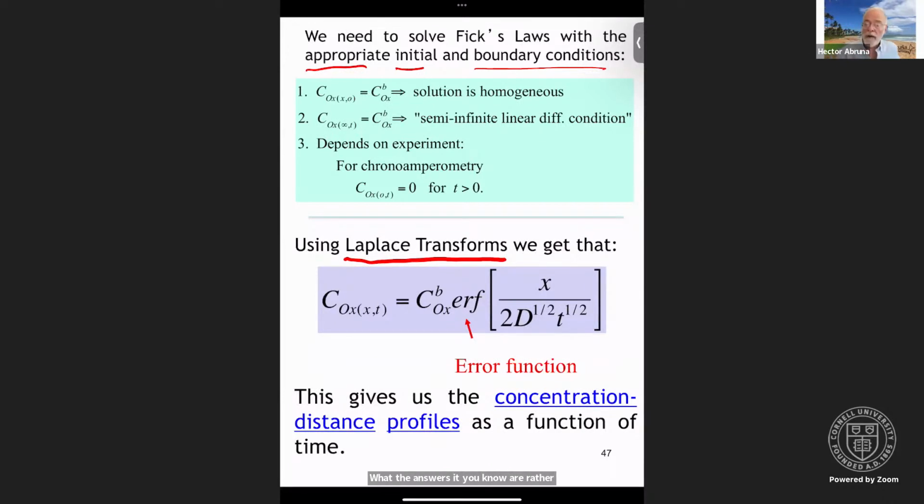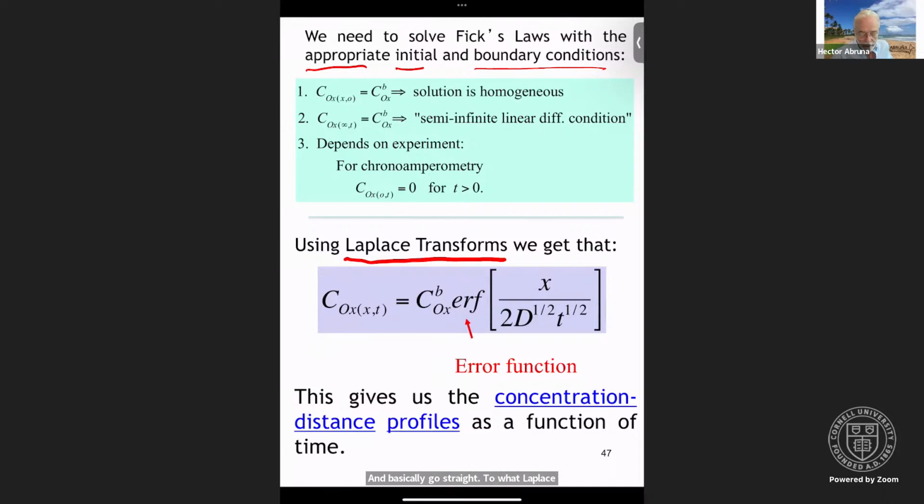I remember the very first time I taught electrochemistry, I was an assistant professor at University of Puerto Rico, and I did the entire derivation, which is doable and relatively straightforward, but you quickly realize that it's a colossal waste of time because students within a picosecond will forget how the derivation was. And so we're not going to do that here, but rather provide you with what the conditions are and basically go straight to what Laplace enables us to do.